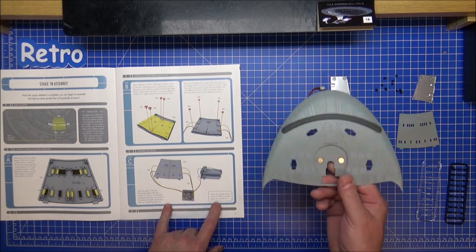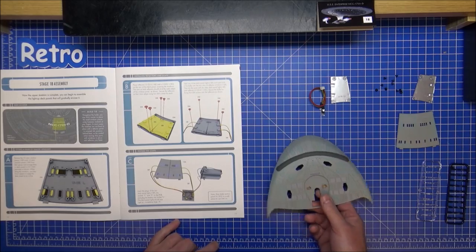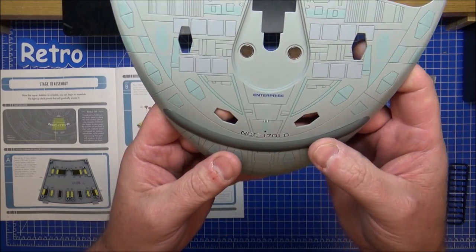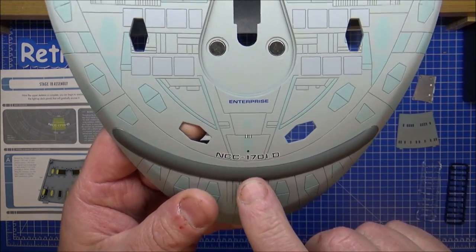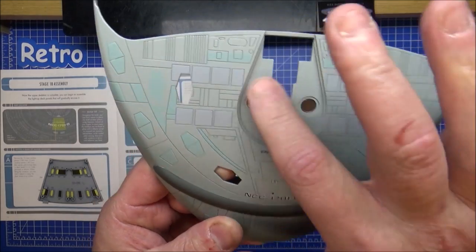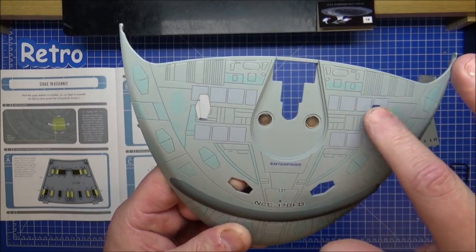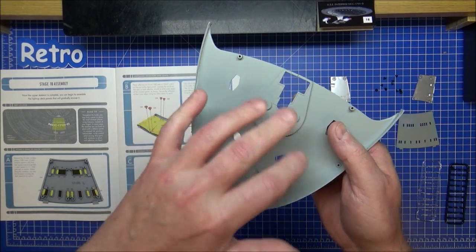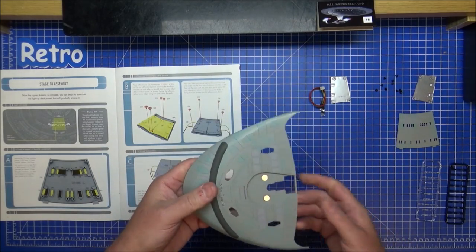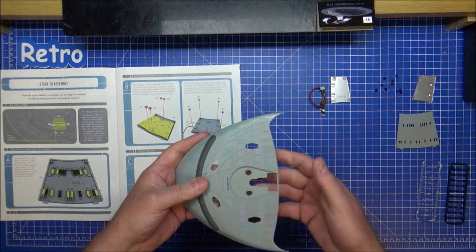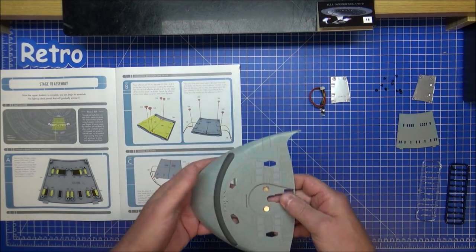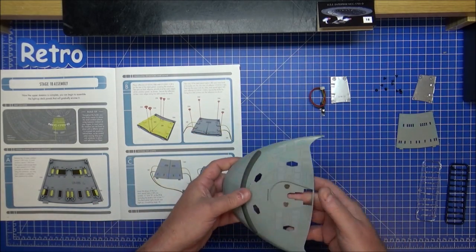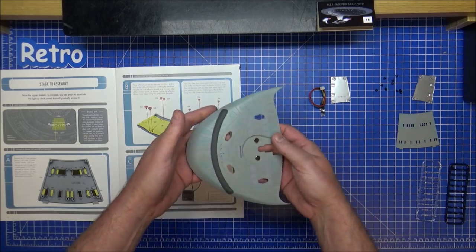But I don't know why it would hold the battle bridge in. For you to be able to take it off. That doesn't make much sense. But it looks like we don't use this in this part. Yes. Note. Store battle bridge section A. In a safe place. For use later. Damn it. I mean. It's actually a really nice piece that. Got the numbers on there. The enterprise. So it looks like it may actually latch in place. Possibly. I don't know. But. Lots of lovely pieces to go on there.